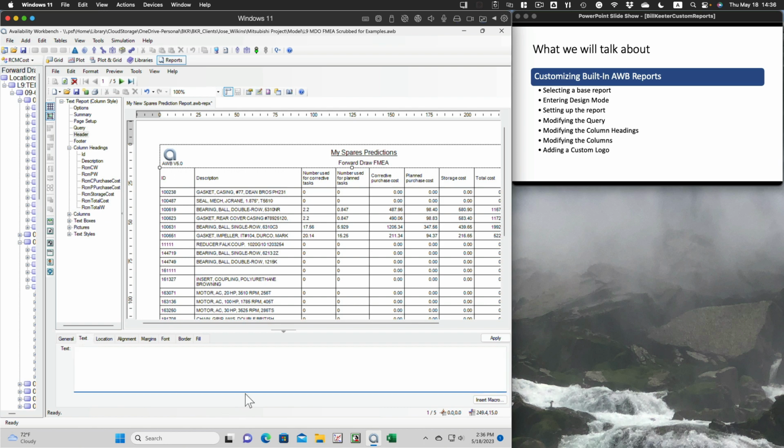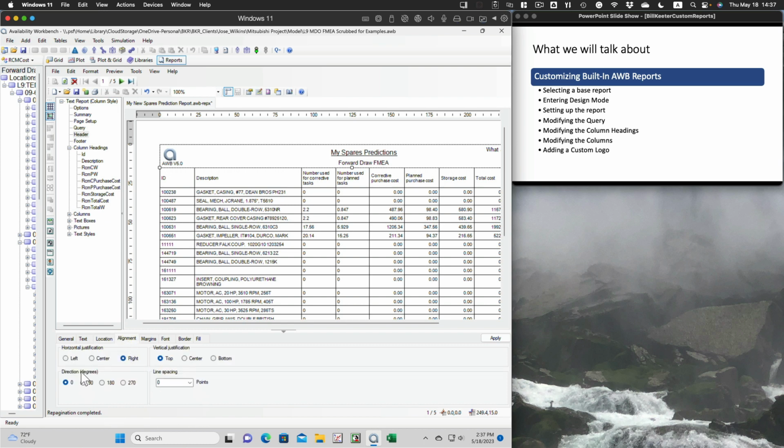So let's say we'll just put in something like, what about the header for now? And we'll apply it with the settings that are already there. In this case, it's set up to go to the upper right-hand corner. So for the location, we got a height. For alignment, we've got right top. You could change that to be left top. And you can see it'll move it over to the left-hand side.